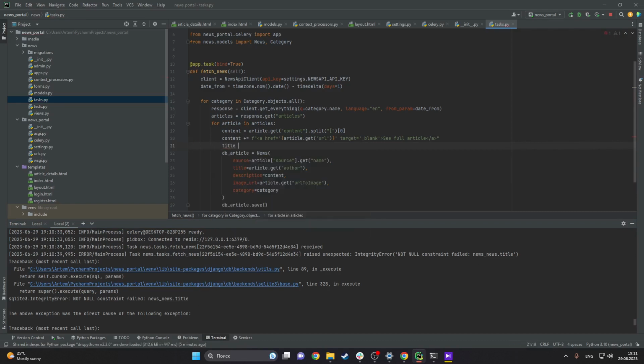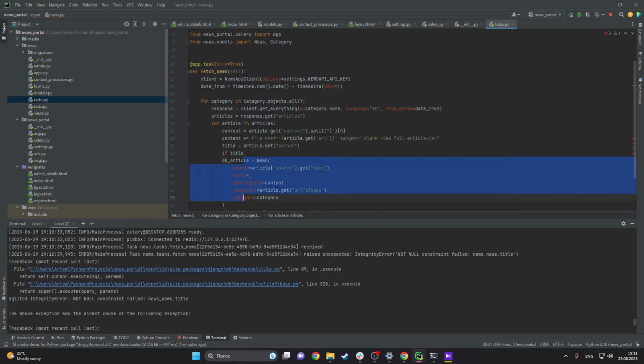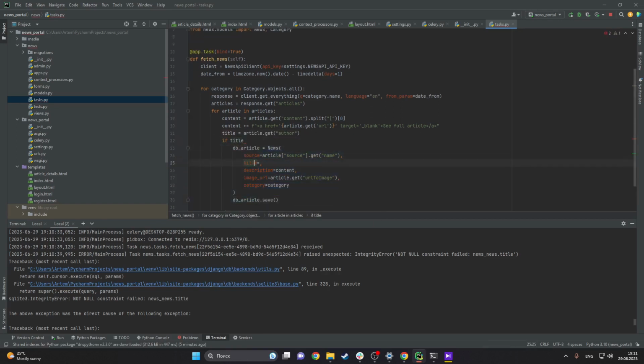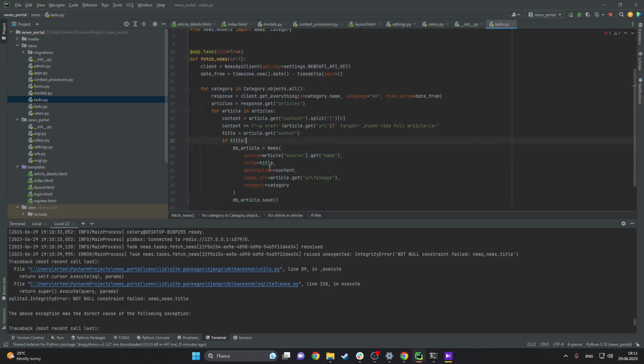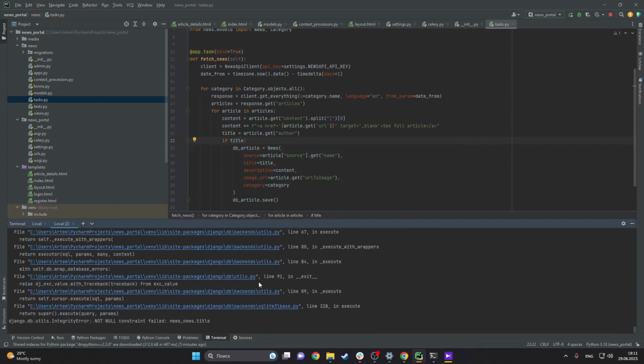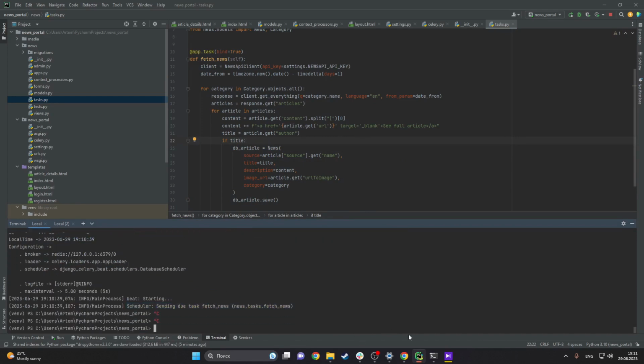We'll make the title here, and we'll copy it and paste here, and if title, then we will perform this. Title here, semicolon. Let's stop our task and stop it more.